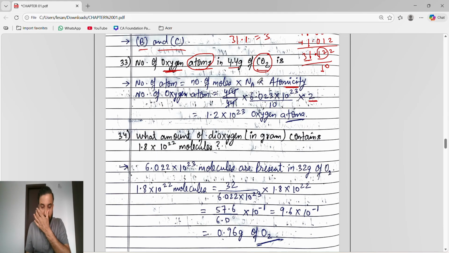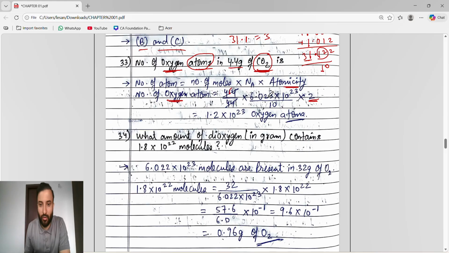Yes sir. So number of oxygen atoms is what? Number of moles depends upon what is given. Here gram is given, means mass is given. So given mass 4.4 divided by molar mass. Molar mass of CO2 is 44, into Avogadro number. See this 10, how it came? When we remove this point, this 10 came. So number of moles into Avogadro number into atomicity. Atomicity of what? We have to find for the oxygen atom. How many oxygen atoms are present? 2. So atomicity is 2, for whichever atom we are finding. When you do this, 40, 44, 44 will get cancelled.